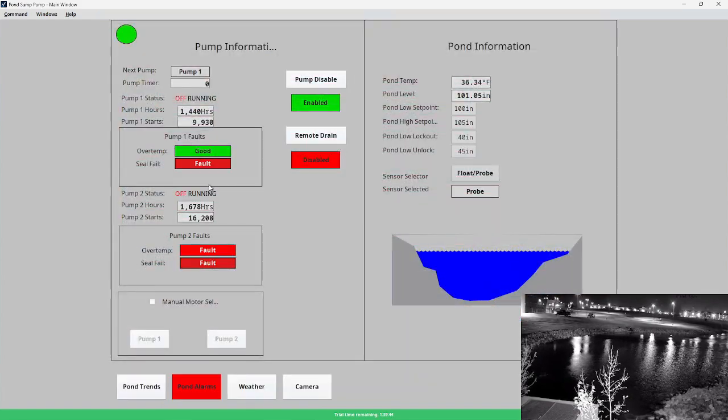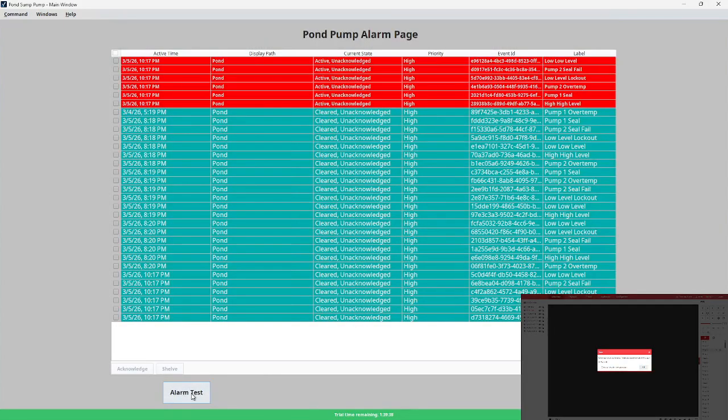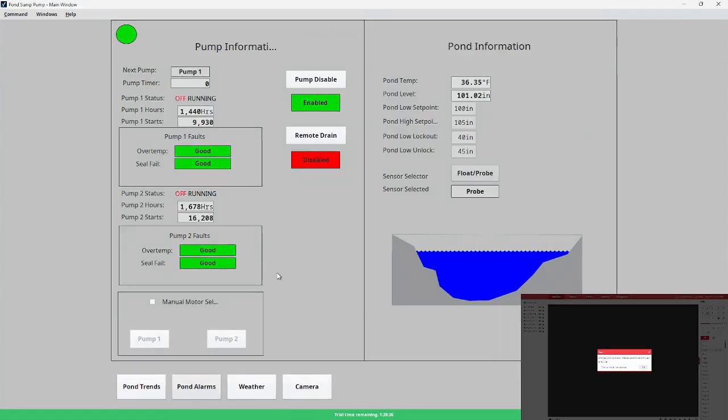If we come back here, we'll see all sorts of alarms flashing. And we can just go ahead and disable that. Come back here, everything's good again.